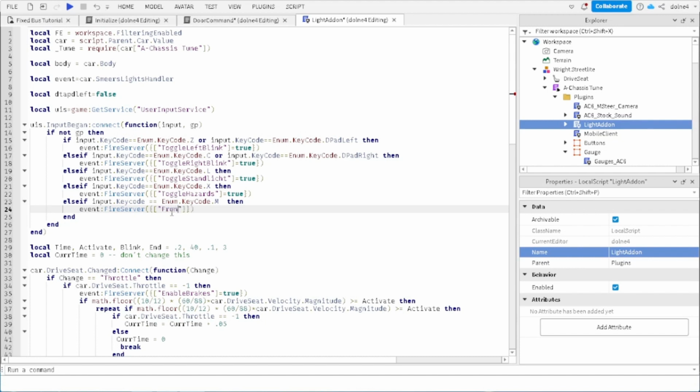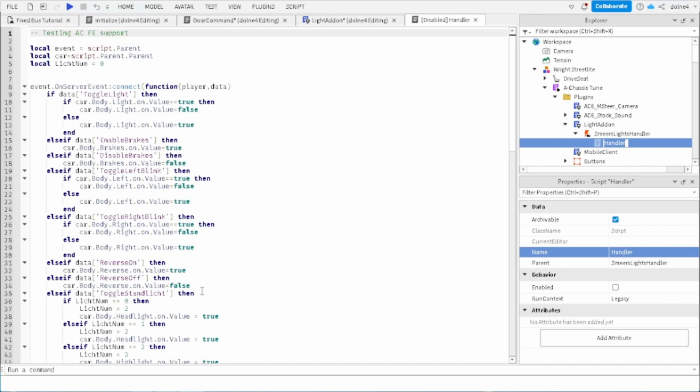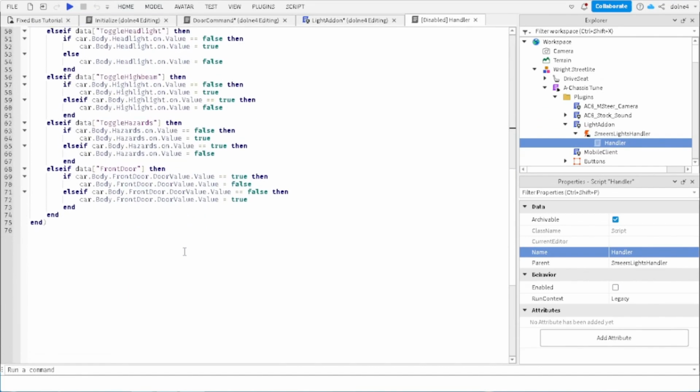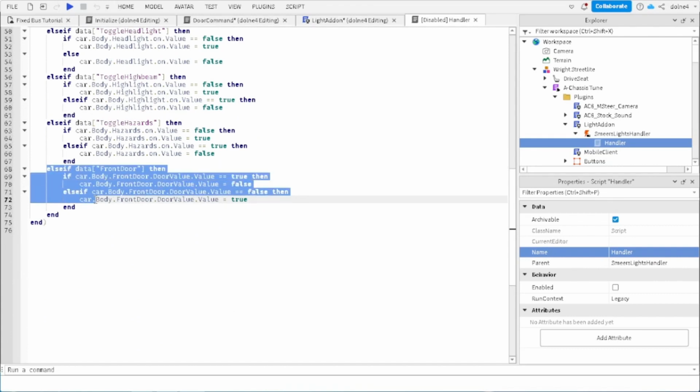So for this I'm just going to name this front door, just as so, and then after that just click underneath light add-on, and then underneath this event, Smears Lights Handler, just click on handler, and this is where you will receive the event. Just need to get rid of this quickly so I can tell you what I wanted to say.